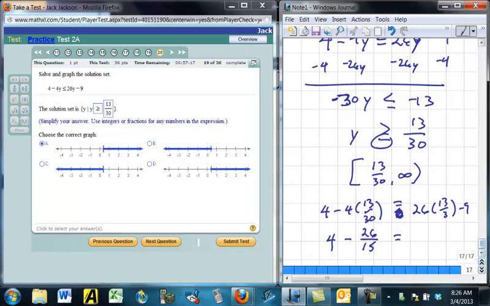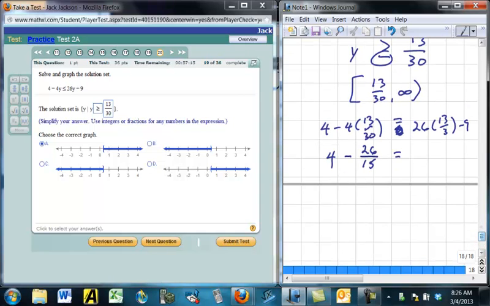And let's just work on this side a minute. I need to get a common denominator of 15, so multiply by 15 over 15 here. So that's 4 times 15 is 60. 60 over 15 minus 26 over 15. Okay, common denominator 15. 60 minus 26, that's 34. Now if it checks, I should get the same thing on the other side. Okay, nothing to cancel there. So common denominator is still 3. I need 26 times 13.